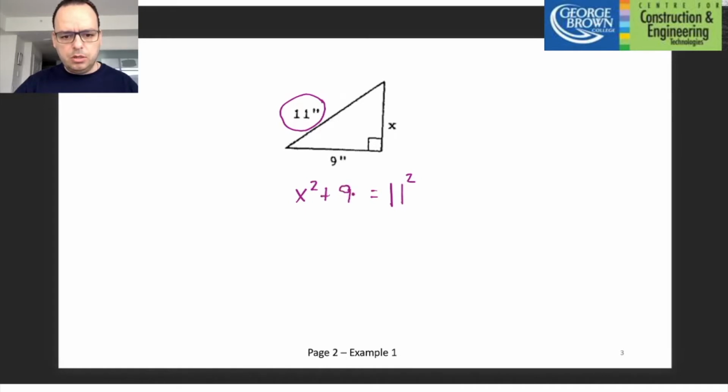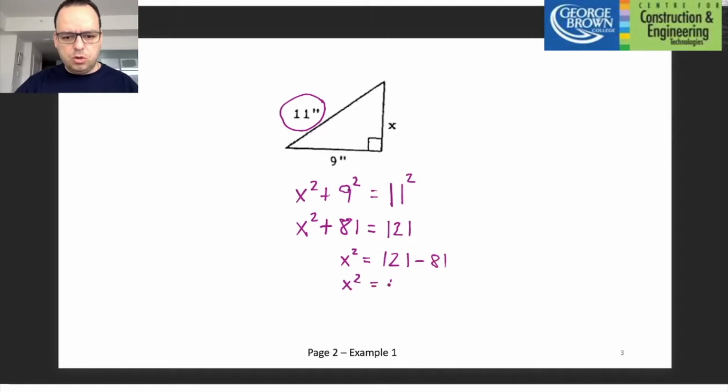So there it is. Now that you have this equation, you can use your calculator or basic arithmetic to just work through the rest. So for example, 9 squared is 81, and then you have 11 squared. So let's go through this one slowly. As we do more and more of these questions, I will cut out some steps, but for this first one, let's take it all the way to the end, nice and slow.